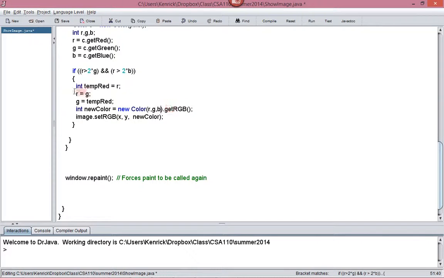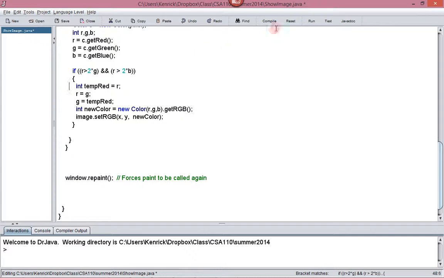So what I was saying is I could have just skipped these actually. This would probably have been a little better. I could have skipped those and just swapped them like this. And so in this new color, what was the old green becomes the red, and what was the red becomes the green, and then the blue stays the blue. So this would be the shorter way to do it, but if you like this idea better, maybe that works too.